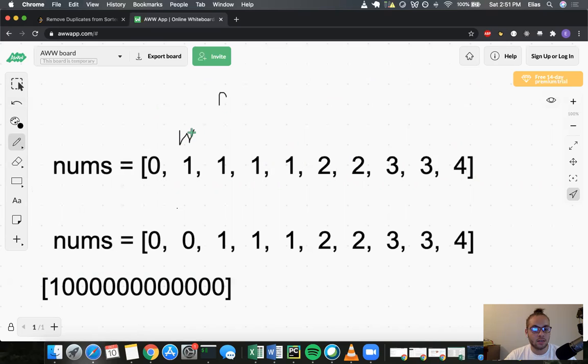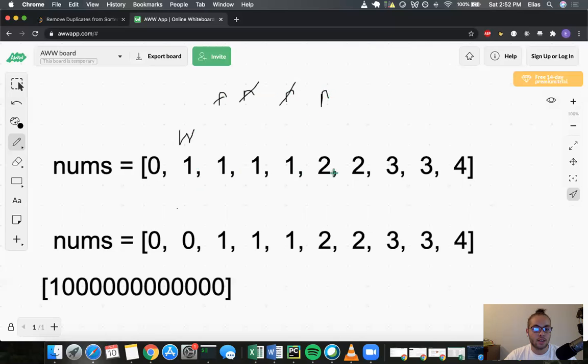We moved forward our reading pointer 1 before, we moved forward our writing pointer 1, and now we ask, is what's at the writing pointer equal to the reading pointer? Yes. Keep moving forward our reading pointer. They're still equal. Keep moving forward. They're still equal. Keep moving forward.